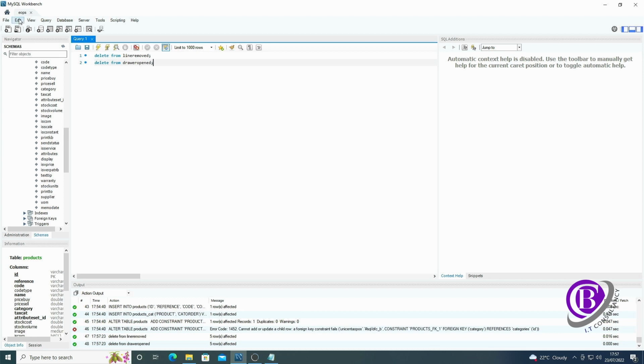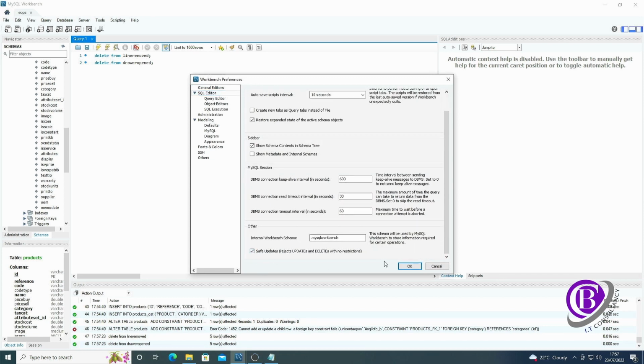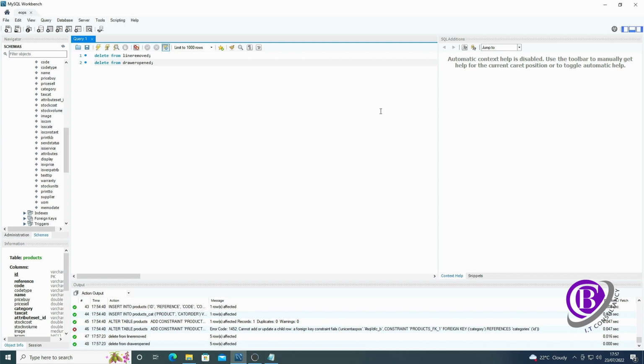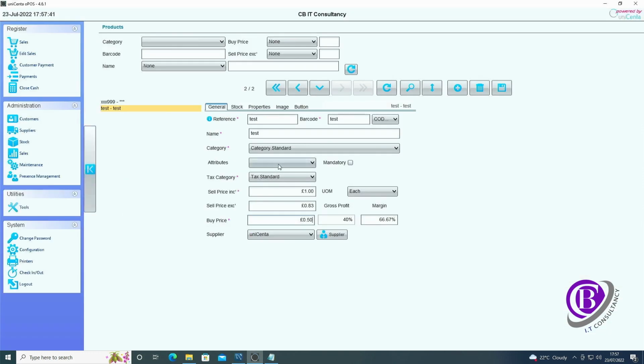What we need to do now is go back in and go into our preferences, SQL editor, and pick the safe updates again. That way it will stop us from doing things accidentally. So in theory, your till is now back at a clean state, apart from the one item which I've just added for the test one.